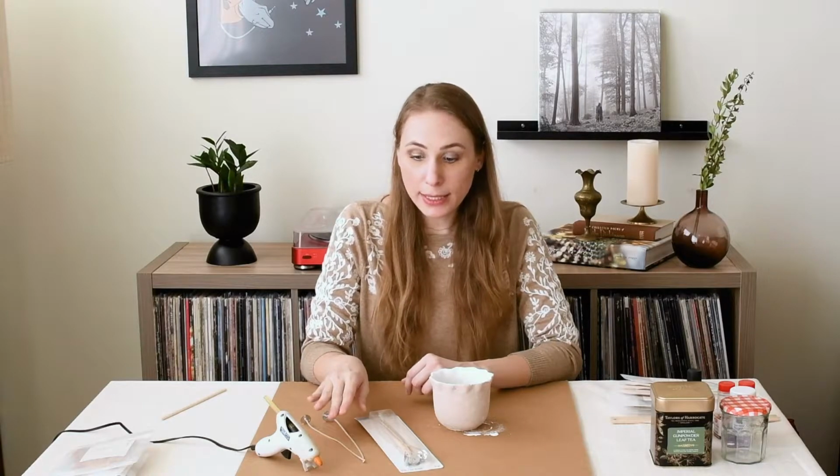The other thing to note is the wax heat temperature. So each wax can have a different temperature at which to heat it and pour it, so just check the label for that. Now before I pour my wax, I'm just going to prepare my candle wicks, and for this candle I'm going to be using cotton ones, which are pretty standard. They're usually the least expensive and they're pretty easy to use.